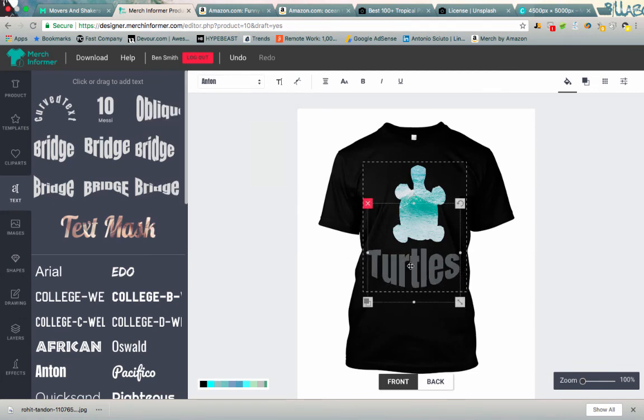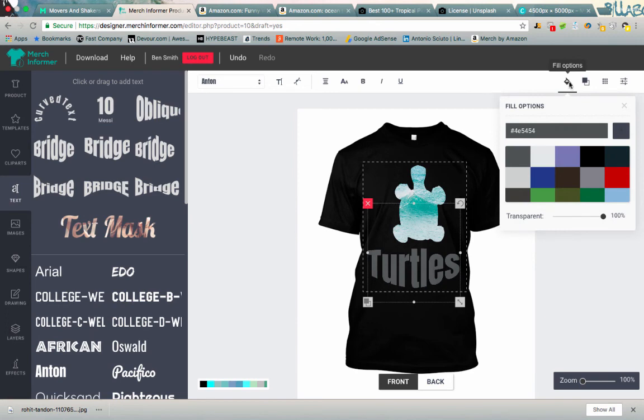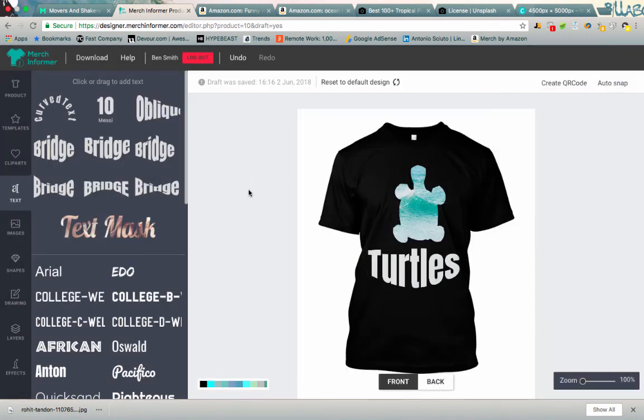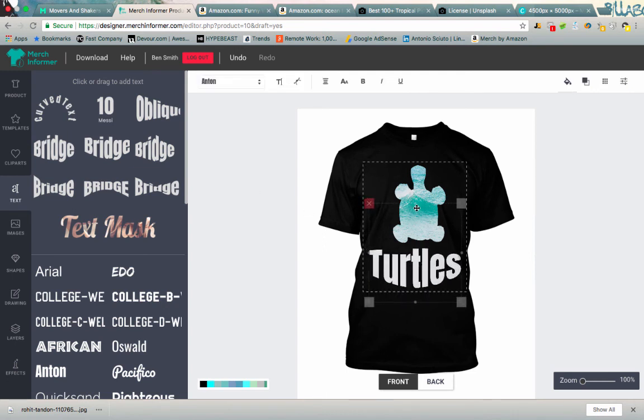So anyway, I think you guys get the idea. Essentially, it's a really cool, easy to use tool. And again, this is included with everything else that Merch Informer has, which is just incredible. I mean, it makes it the perfect deal. Again, in total, I think I'm paying $16.99. Well, I know $16.99, and that gives me not just this, but all of the other features and the modules over here as well.